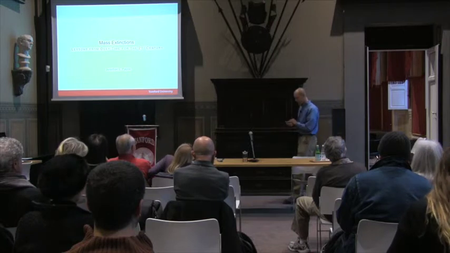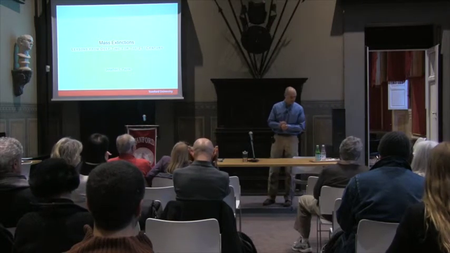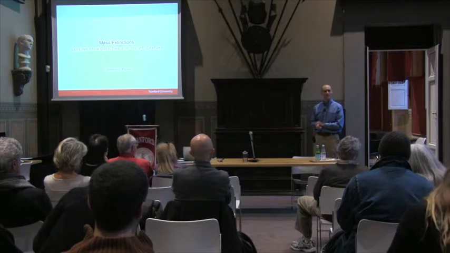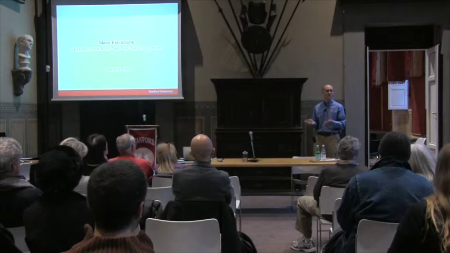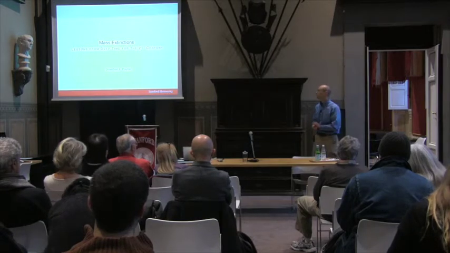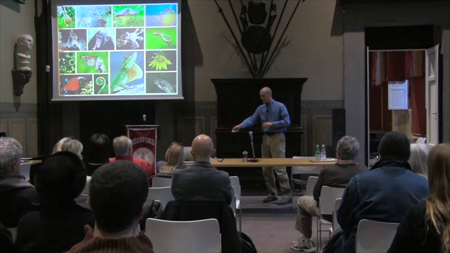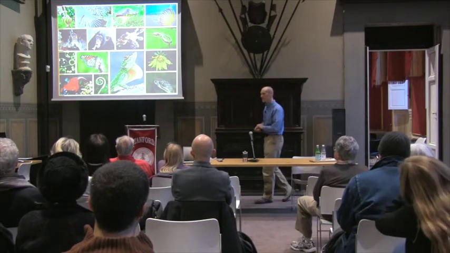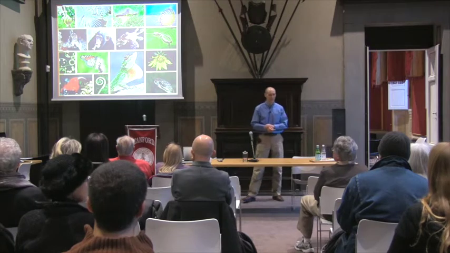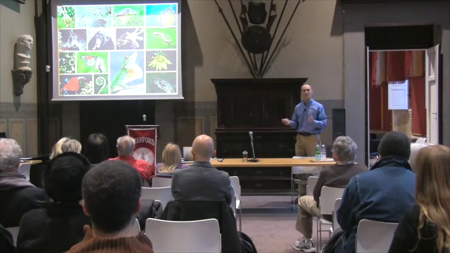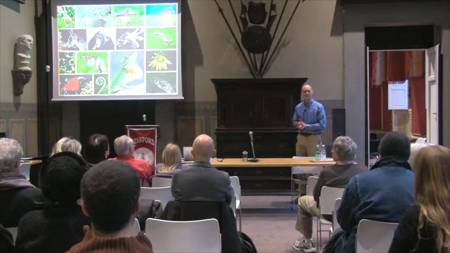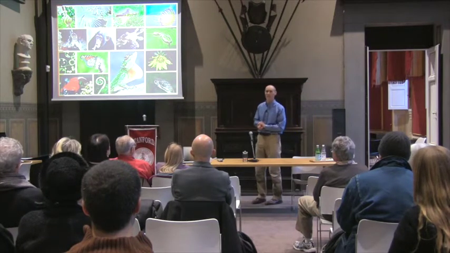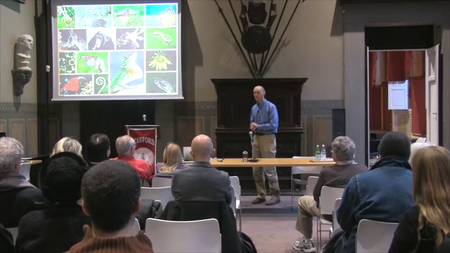As Linda mentioned, much of my research is focused on mass extinction events in the fossil record. And my hope for this talk is to give you some perspective on what's happening today based on what we know from deep time. So we share our planet with an enormous diversity of organisms, and these organisms and their ancient relatives have been on the planet for most of its history. Earth is about 4.6 billion years old. We've had animals on the planet for about 600 million years. We've had people on the planet for just about 250,000 years, so we're a very, very new addition to a very old planet.